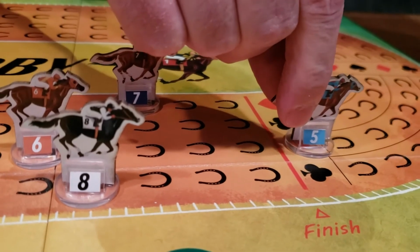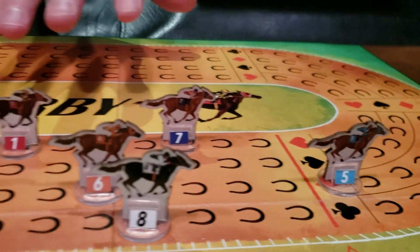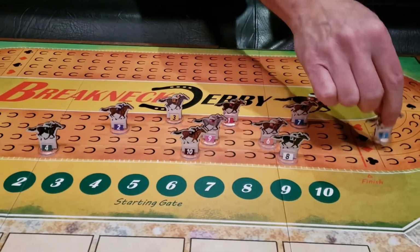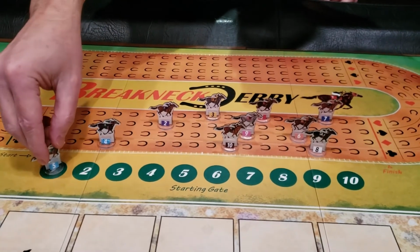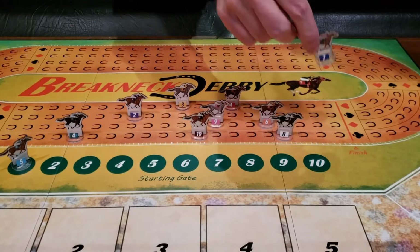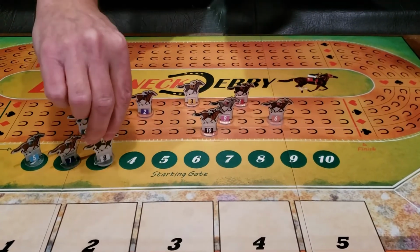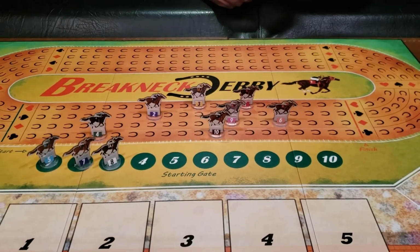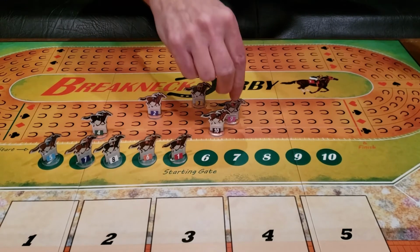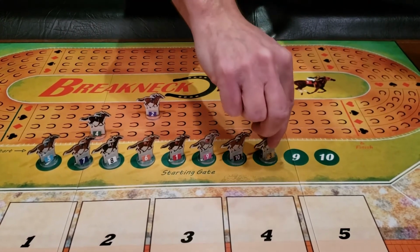And that's the race. Mario has won. It was a great home stretch. Usually when you play Breakneck Derby, you continue play until the first 3 horses cross the finish line. So you have your win, and you can use the starting gate to place them in their finish order. Then place would be 2nd, and show would be 3rd. We're going to stop with just 1 horse crossing just to save time. All the other horses are assumed to finish in their current order. If there's a tie, the horse on the inside lane is assumed to finish ahead.